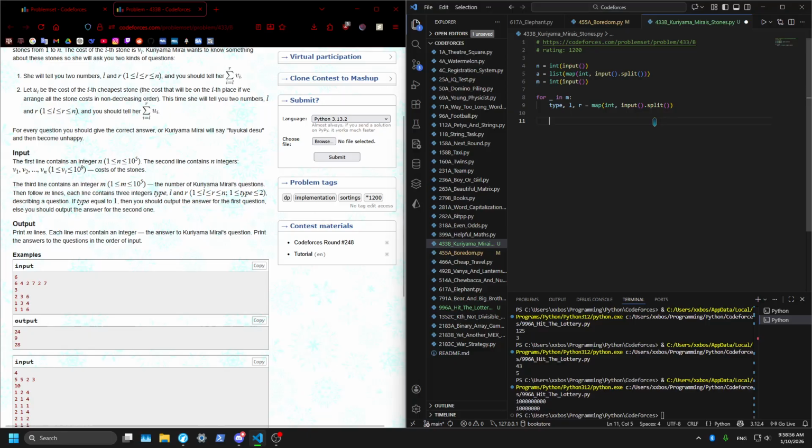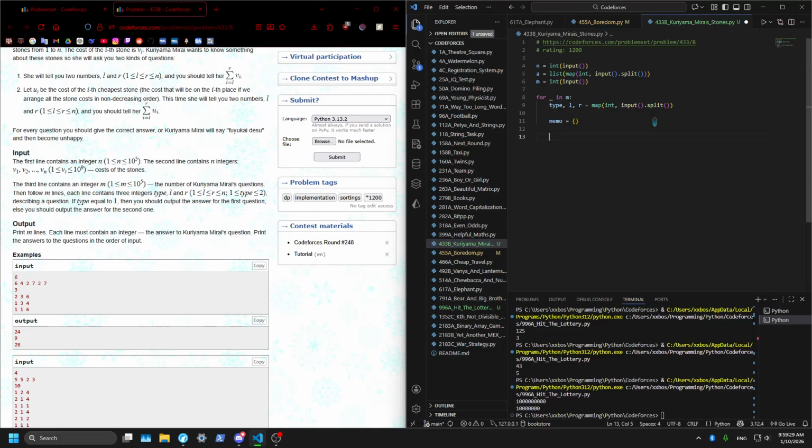Like we can do memo equals this, and we can store a tuple (l, r) as the key, then a value as the type.